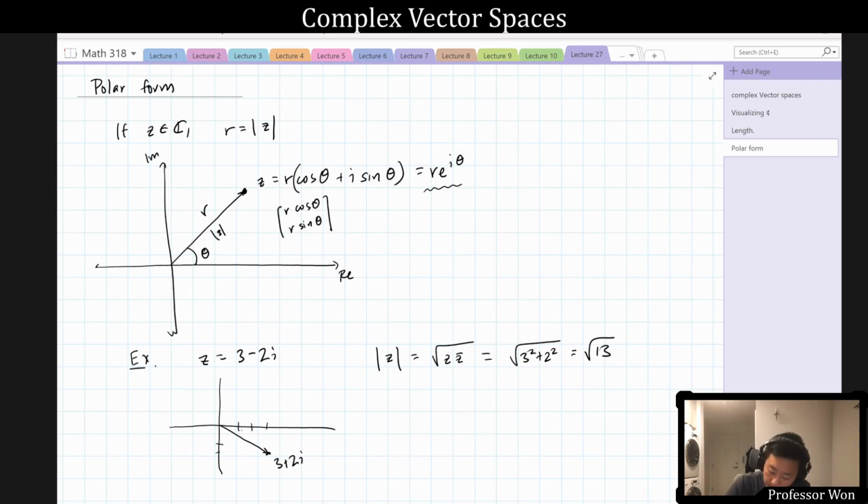The theta is going to be this angle. Right, so if you think of it, this triangle has side length 3 here, side length 2 here, and side length root 13 here. So there's several ways to calculate theta. I think the best way to do it here is actually arc sine of opposite over hypotenuse. So negative 2 over root 13, because that'll return an arc sine in the correct quadrant, right?